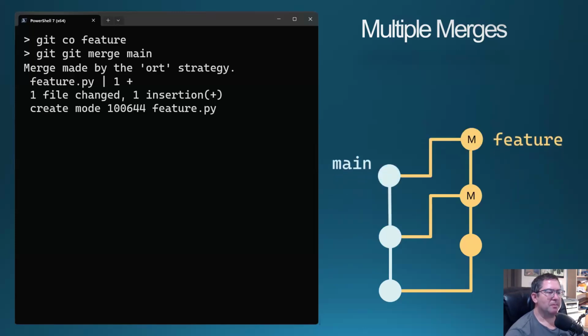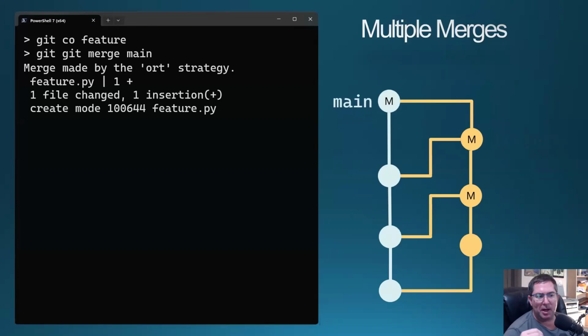In this approach, we perform repeated merges from main into feature, keeping the feature branch current with the main as main evolves. Then, when we are done, we go in the opposite direction and merge feature into main. However, when a feature takes a particularly long time to develop, requiring multiple merges from main, the feature branch can become cluttered with numerous merge commits. And this can go against the principle of maintaining a Git history that reads like a story, with each step clearly representing the development process. Too many merges make the feature branch harder to follow, reducing its readability and making it more difficult to understand the flow of our work.